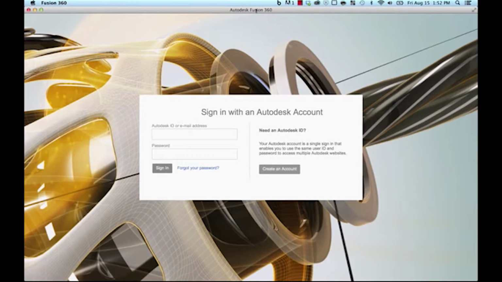My name is Kaching and I'm going to walk you through how to get started with Fusion 360 and start designing something right away. So the first thing you're going to do when you install Fusion 360 is sign in with your Autodesk account, and if you don't have one, you can click on the Create Account button and create an account right away at this step, and it's completely free, only takes about a minute or so. So I already have an account and I'm going to sign in and go from there.